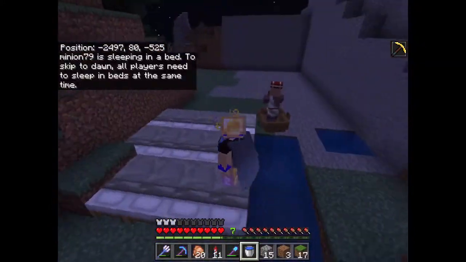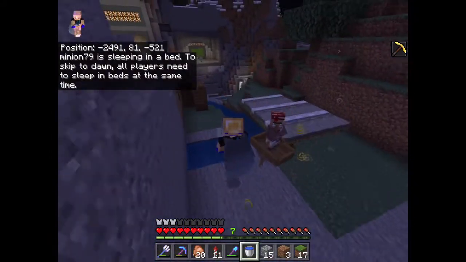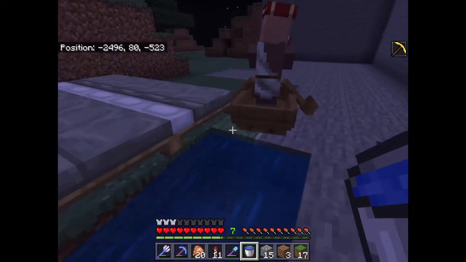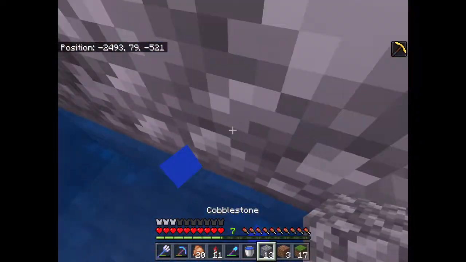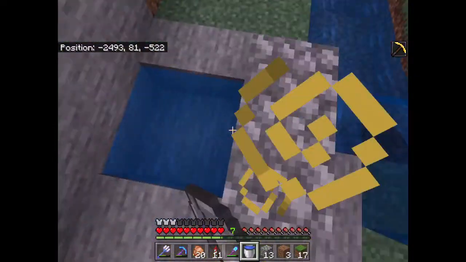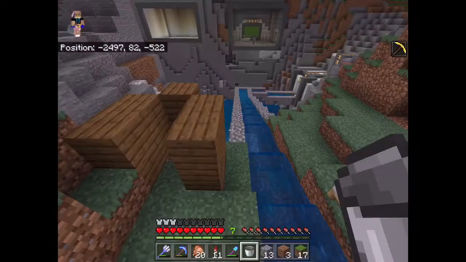Oh, alright, Minion is already sleeping. Guard the villager, guard the villager. I need to, by the way, move this villager a little more. You know what we're going to do? A little, like this, so that they actually can get up there. Alright, second one.